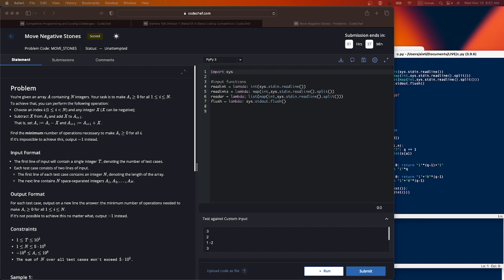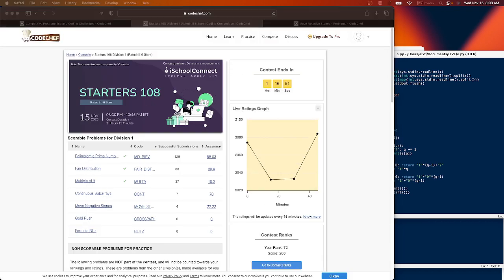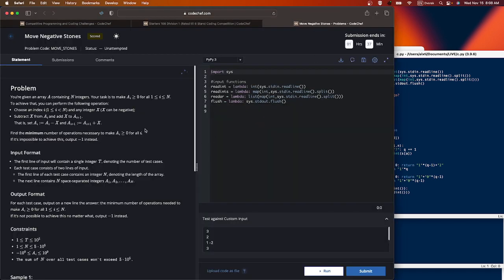Okay, so next problem, move stones. We're approaching this at 59 minutes. I can figure out when this problem occurs.